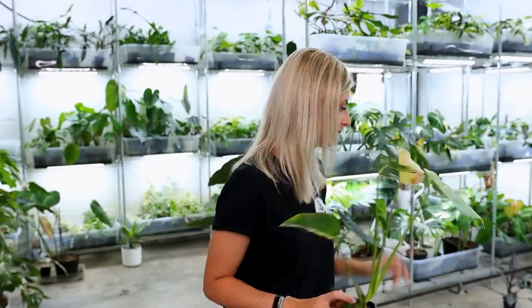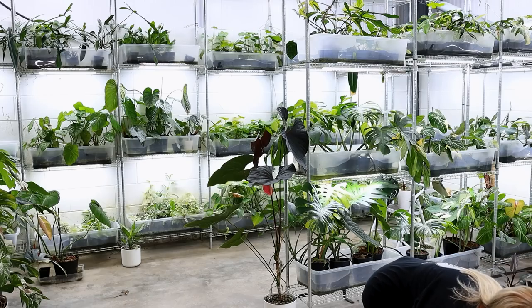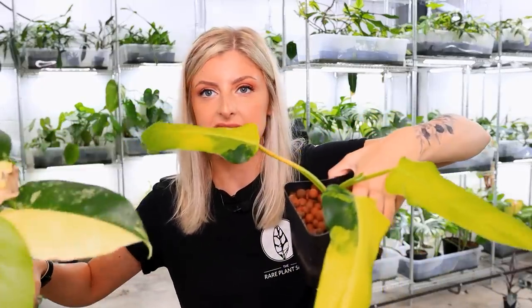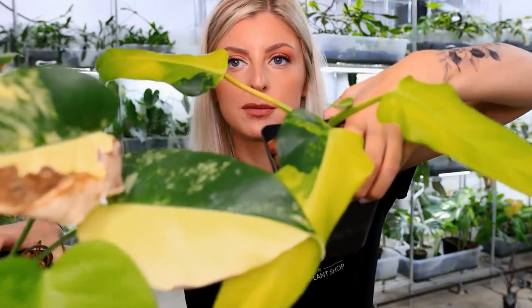I've got other plants here. In fact, I'll show you exactly what I'm talking about, and then you will understand. Because a lot of you probably sat there going, it's just yellow, Kaylee. No, that is yellow. See? Yellow, not quite yellow. Look at where they cross. This is very hard to do, so please appreciate it.